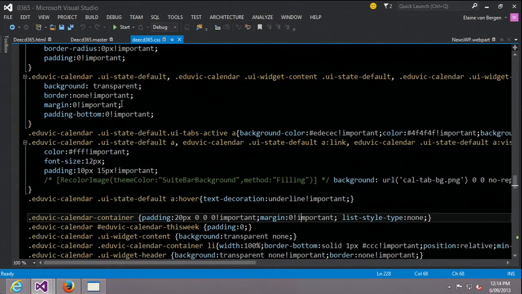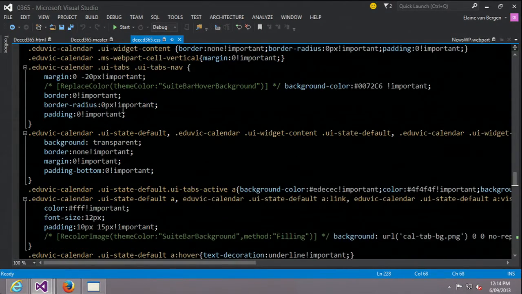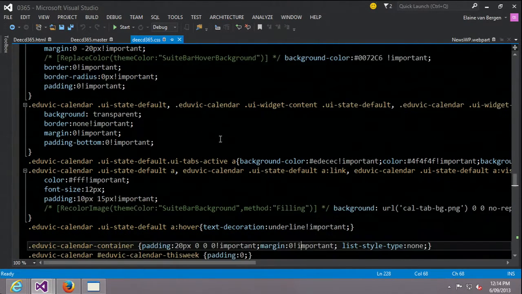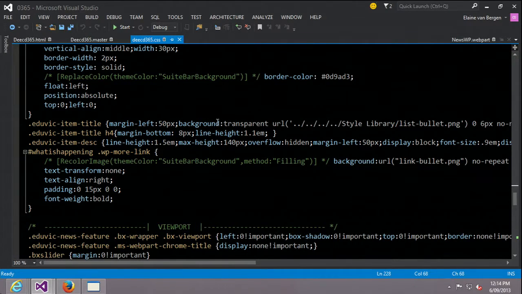Then within our CSS, we're doing a few different things, where you can see there's some syntax that says replace color. This is how the theming engine knows where to go into our CSS and say, oh, that theme they picked with the blue, well, put blue in here and use that as some of those color pieces. And that's right throughout the CSS. And we generated that with the SharePoint Composed Look piece.